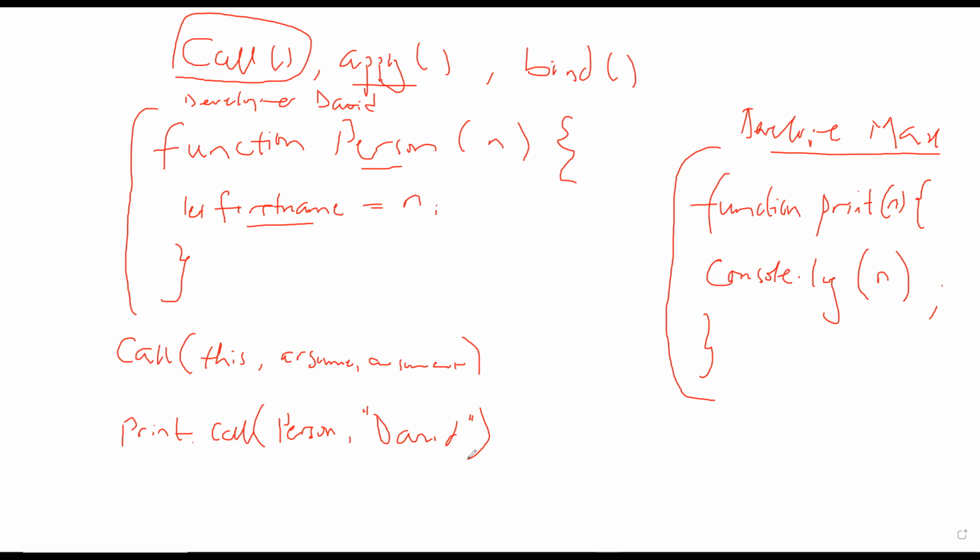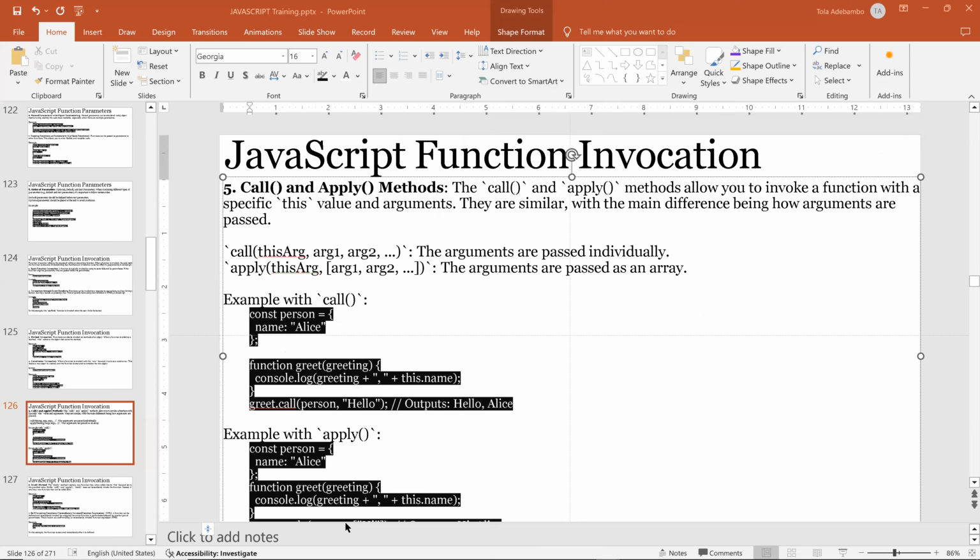So you do not need to have access to the functionality of another person's code. All you need to do is use that person's function to achieve your own goal. A very perfect example, I think, is Math. Okay, let me just quickly go so that I can show you a practical example of it.